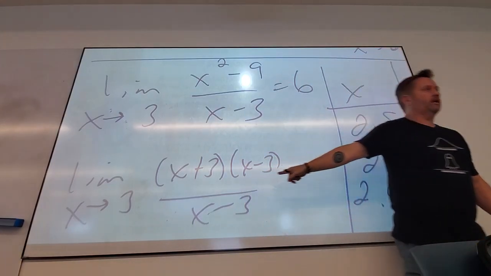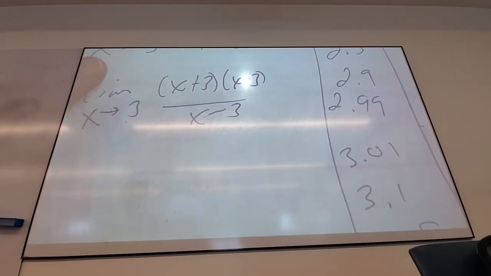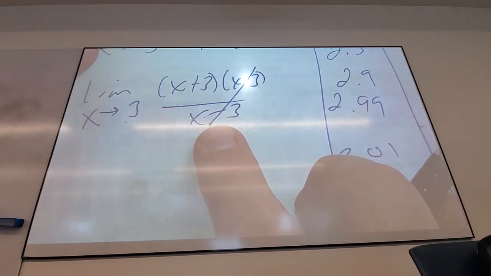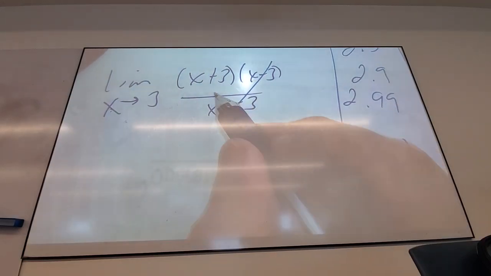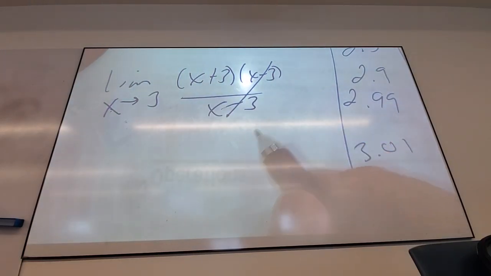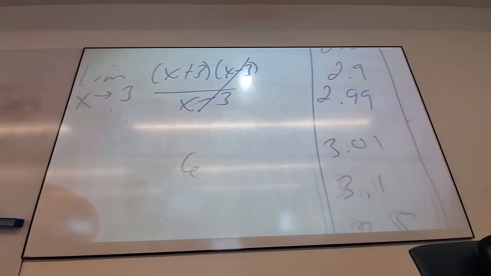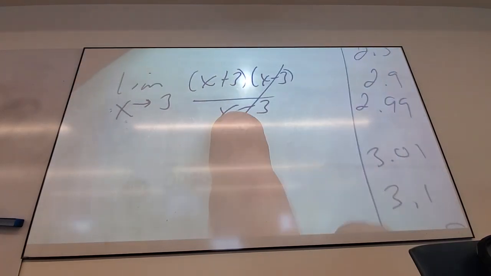So what did we just do? We did this. That's a legal thing, yes? That's legal. It's completely legal. The only time I cannot cancel these is if x is 3. Is x ever 3? Okay, sweet. And then can I plug a 3 in now? And what do I get? I get 6, of course I do. We felt pretty good about that being 6, right? So I've got the literal step towards 3, and then I've got the algebraic way, and they both agree. Thank goodness.